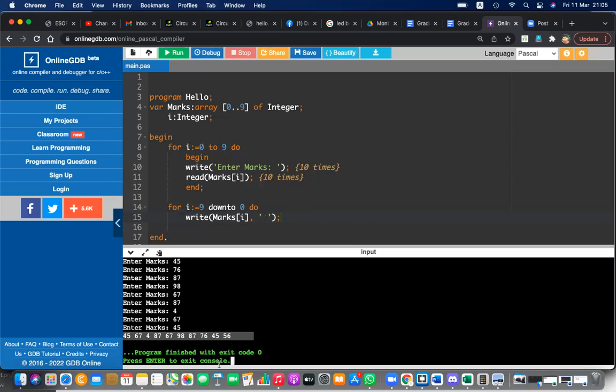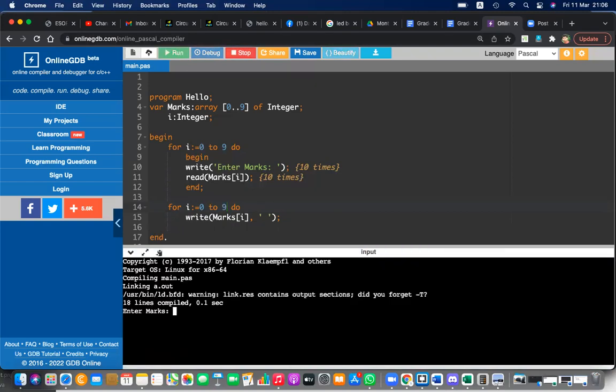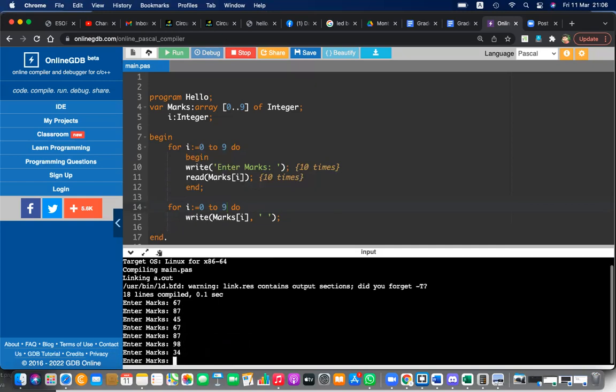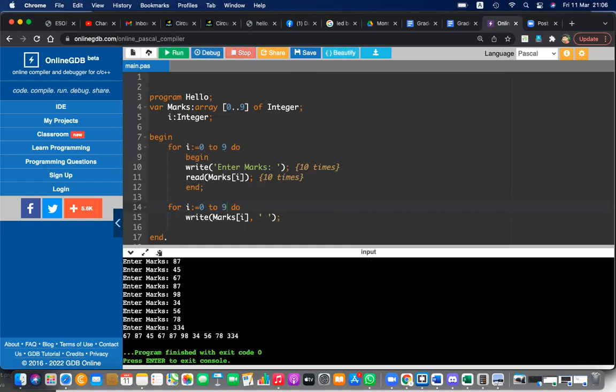But if I give 0 to 9, not down, 0 to 9, it is printing in the beginning to end order. Let's do this again. Entering 10 marks, 1 2 3 4 5 6 7 8 9 and 10. Okay, you can see it's printing from here to here.